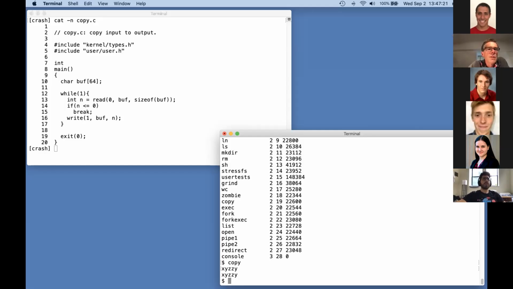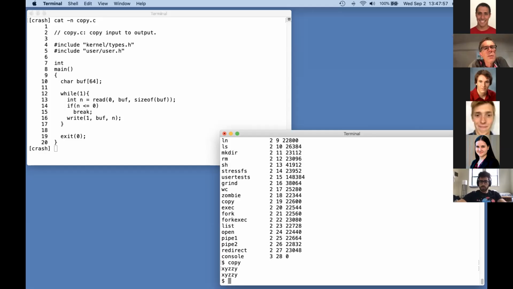1. The second argument to read is a pointer to some memory where the program is asking the operating system to read data into that address in memory. So that's the buff argument. And line 10 allocates 64 bytes of memory on the stack for read to read into. And the third argument to read is the maximum number of bytes that the program wants to read. And the size of buff says just maximum 64 bytes. So the read call reads up to 64 bytes from whatever is connected to file descriptor 0, and that was my terminal in this example.